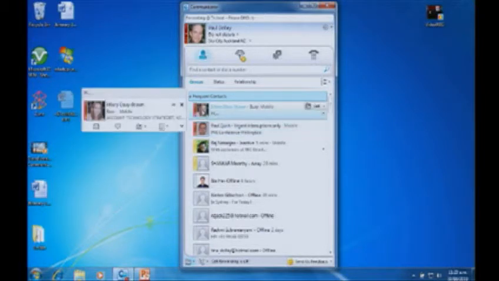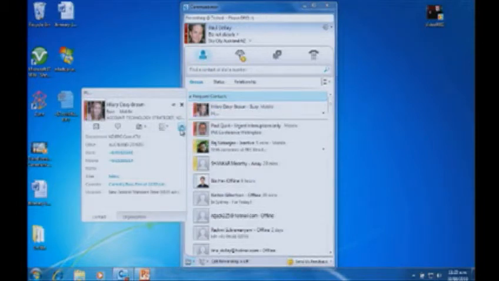If I click, just hold that over there again, down on here, we then expose more information on the drop-down arrow. So I can see what department Hillary works for, her work number, her mobile number, her email or SIP alias, and also getting calendar information. Currently busy, free at 12:30, and what time zone she works in.